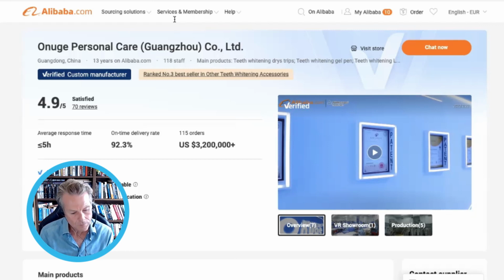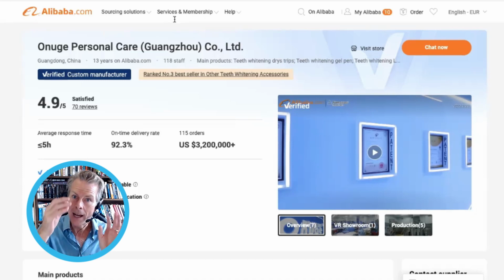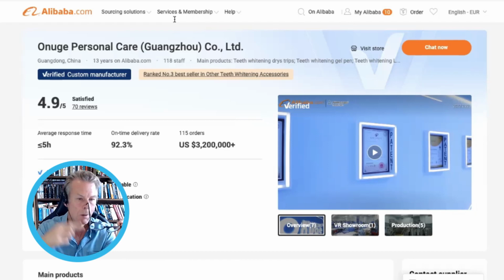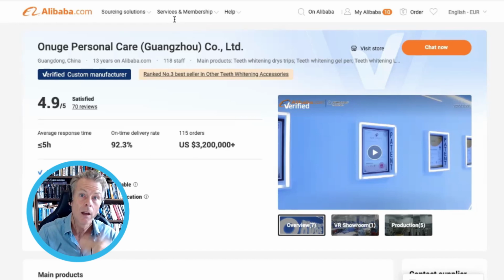So if you're asking for 500 MOQ, and the factory is saying to you, hey, we can't do that, we can only do 1,000, well, you want to find out why they can only do 1,000. Oftentimes it's because an element of the product they are putting together has its own minimum order quantity from another factory. So with glasses, the frames themselves may be subject to their own minimum order quantity, okay? The factory where I'm buying the glasses from probably doesn't manufacture the lenses, probably doesn't manufacture the frames, and definitely doesn't manufacture the screws that go into it. So that factory is more of an assembler than a factory in the normal way that you would think about it, okay? So they've got their own minimum order quantities. The more you understand that, the better you can negotiate.